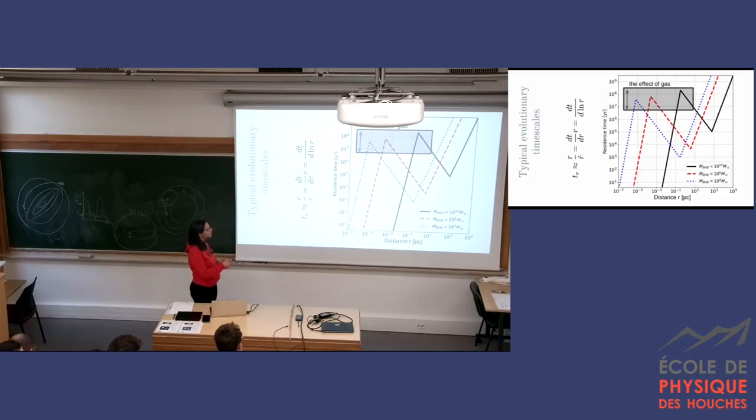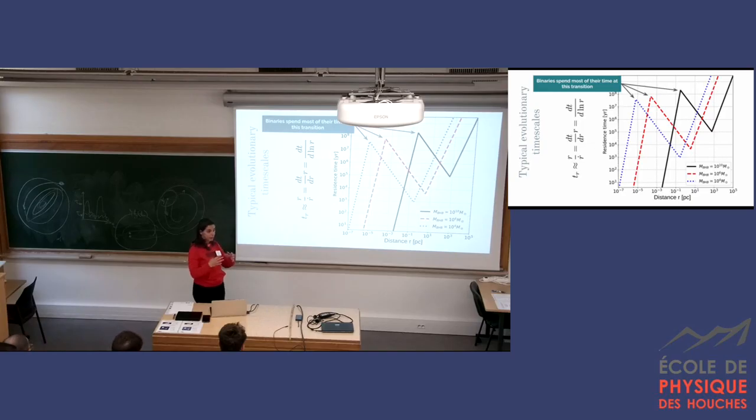So here we have the transition, for instance, between stellar hardening and gravitational wave emission. But even if you are starting to be dominated by gravitational wave emission, it doesn't mean those gravitational waves are observable by LISA. You need to go further down in distance. So for PTA observations, you can have some binaries that still have some impact of stellar hardening. For LISA, not to my knowledge. Maybe there is some surprise, but not to my knowledge.